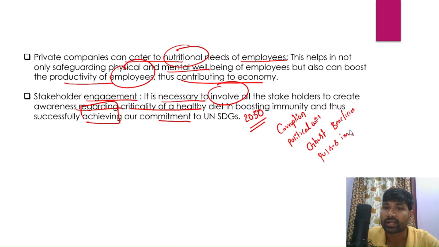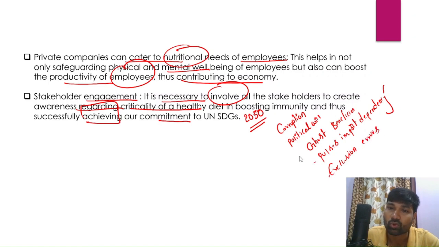When it comes to pulses, import dependency is another major problem. We have been importing pulses, which are very important sources of nutrition security, from countries like Mozambique and Tanzania, and also the exclusion errors which exist in the public distribution system are another major problem, and the leakage and diversion of food grains is also another major problem. And the private sector would very often work with a profit motive, but it is difficult to engage the private sector at a sustainable scale because of the profit motive in the areas of food security and also nutritional security.